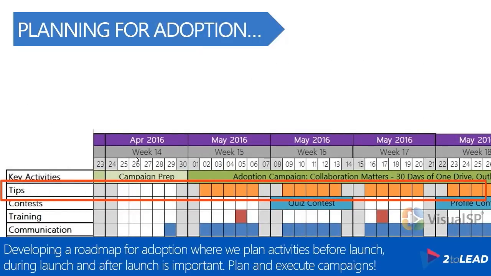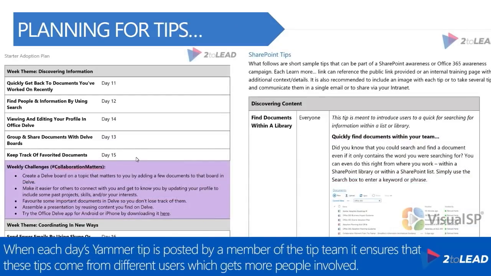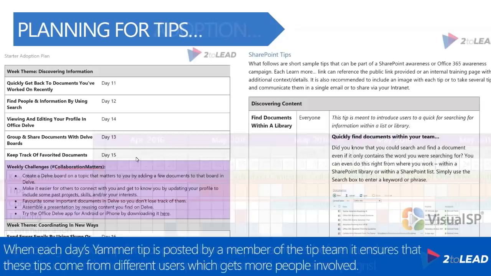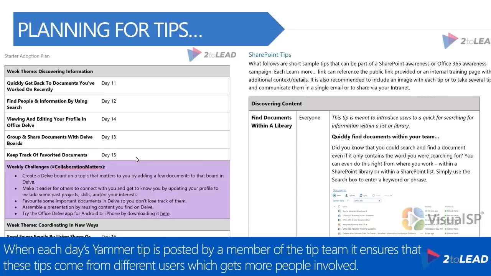So tips, while they may seem really simple, are really important — not just to say we're going to do a bunch of tips, but to really do the pre-work of defining what those tips are going to be for the entirety of the campaign. This is doable if your campaign is only 25 days — that's 25 tips, or maybe 10 tips across 25 days. Think of it at that tactical level and think of who's going to communicate each tip. Don't have it all come from one or two leaders — have it come from different people every day. That gets more people involved and creates more visibility in a variety of places.